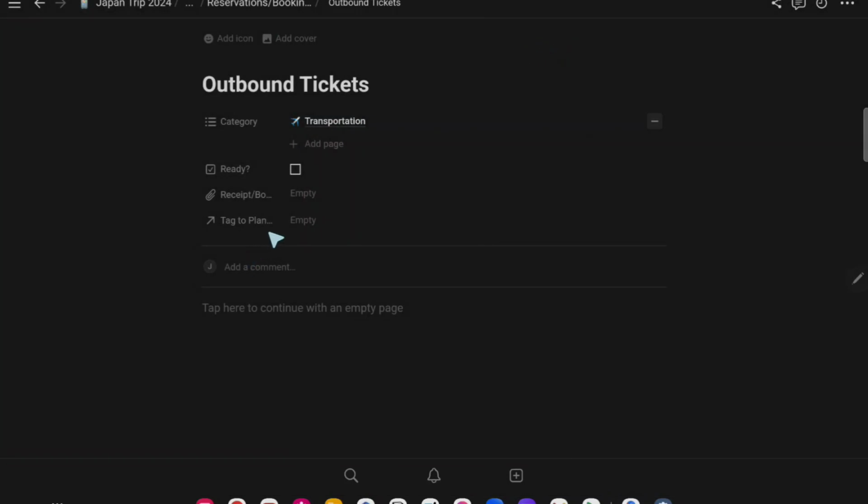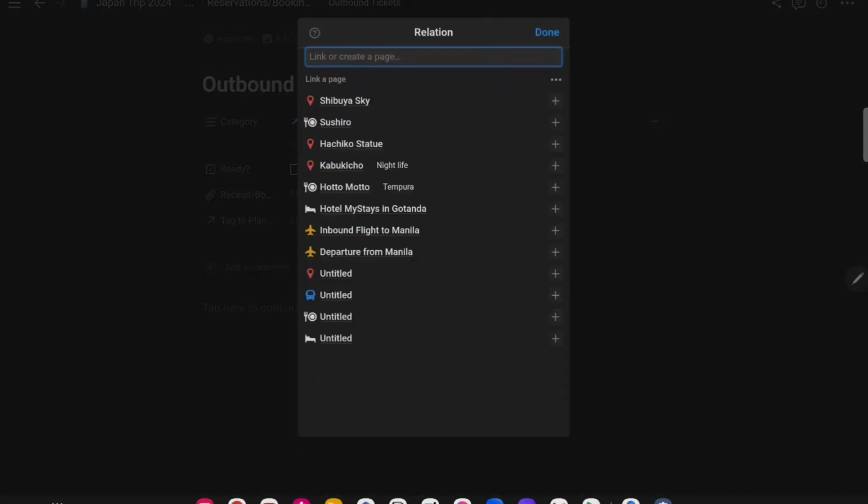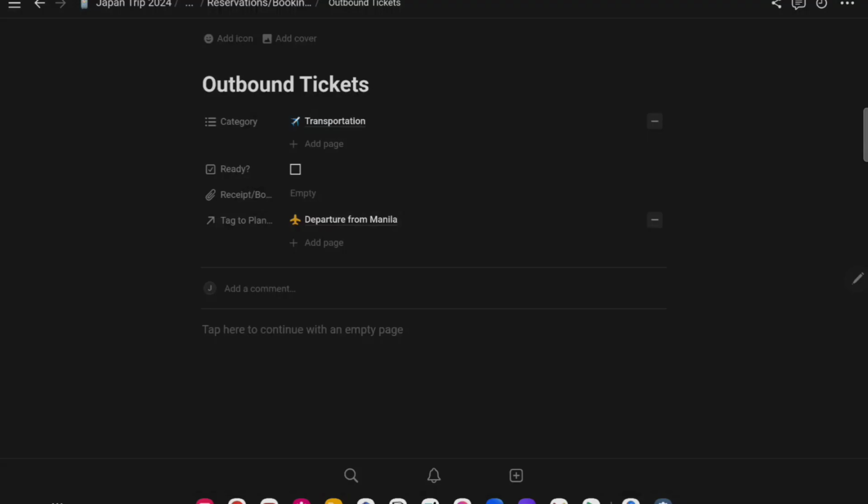Then for this area, tag to planned item, you can fill this out or not, but I suggest you do. To do that, just select a particular item on your planned item list. Let's say for this case, this is for your departure from Manila.